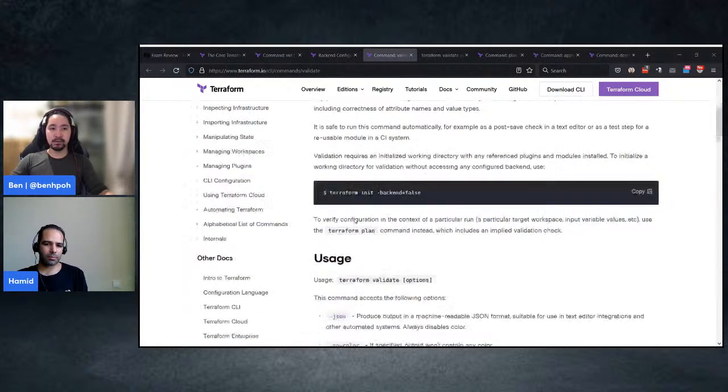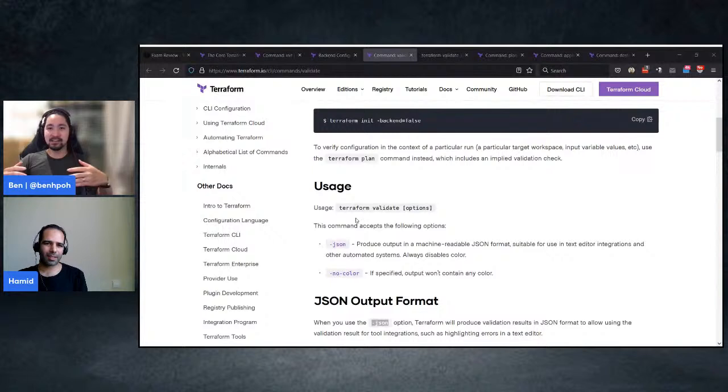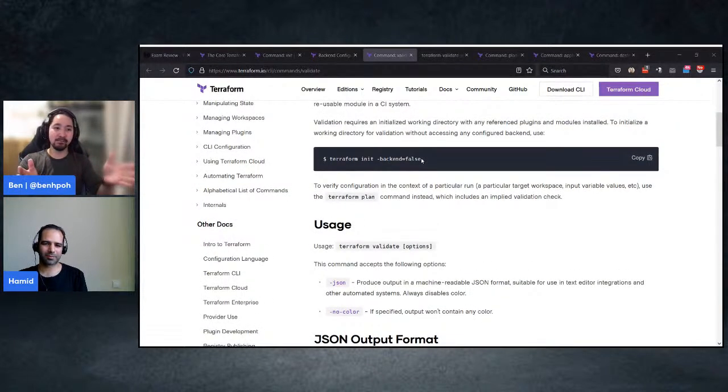Init is almost like the step that you do at the very beginning of the project. All it does is it pulls down all the providers, and all validate actually does is it just checks your syntax, like what Hamid said. So raise your hand if you had your code broken because you missed the curly braces or parentheses. It breaks all the time. So terraform validate exactly helps you.